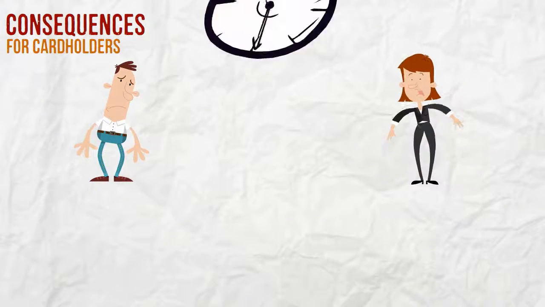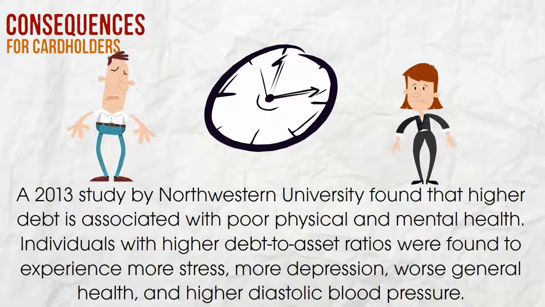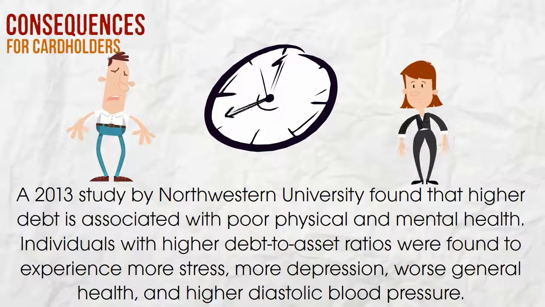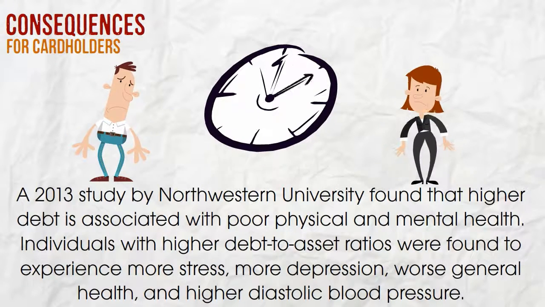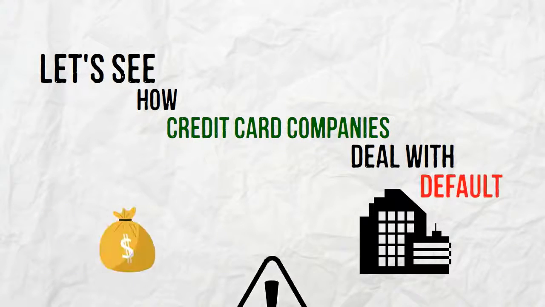A 2013 study by Northwestern University found that higher debt is associated with poor physical and mental health. Individuals with higher debt-to-asset ratios were found to experience more stress, more depression, worse general health, and higher diastolic blood pressure. So the penalties for cardholders are quite severe. Now let's see how credit card companies deal with default.